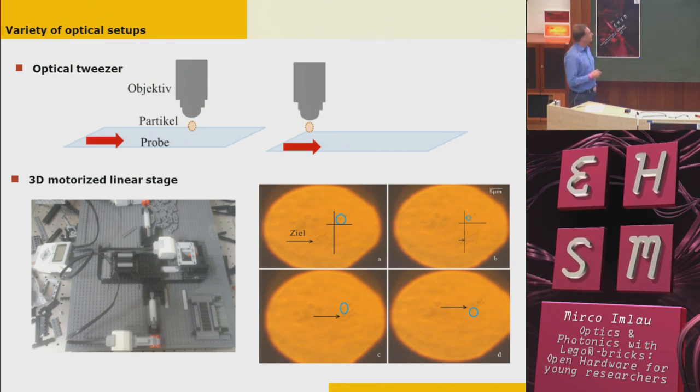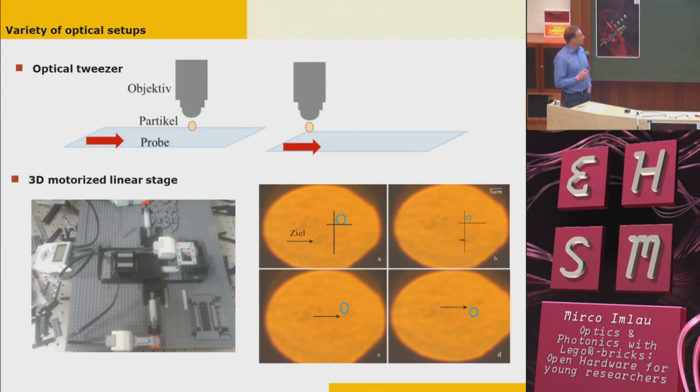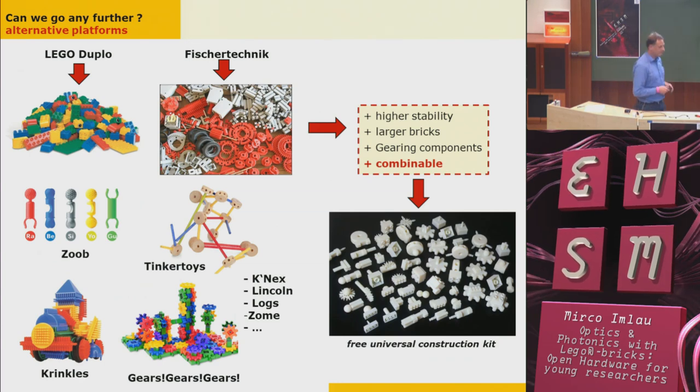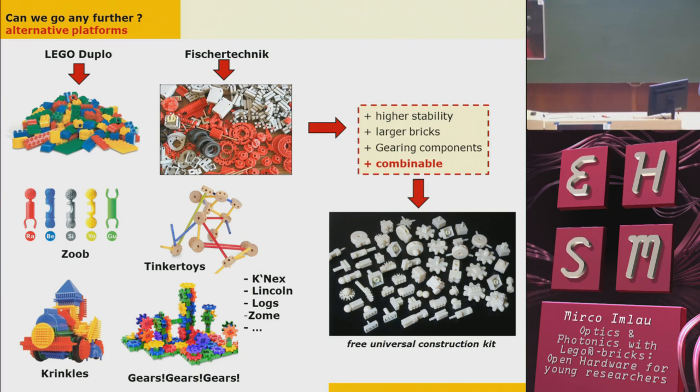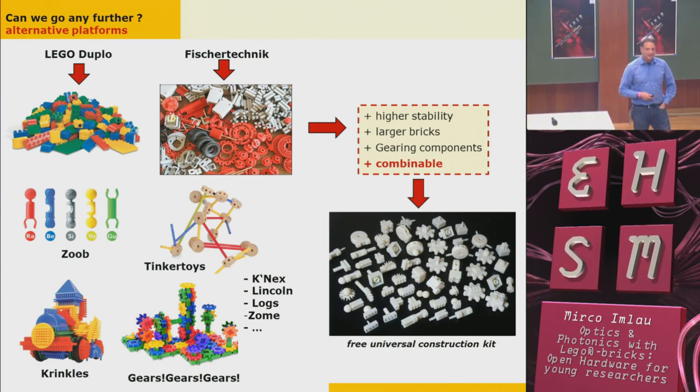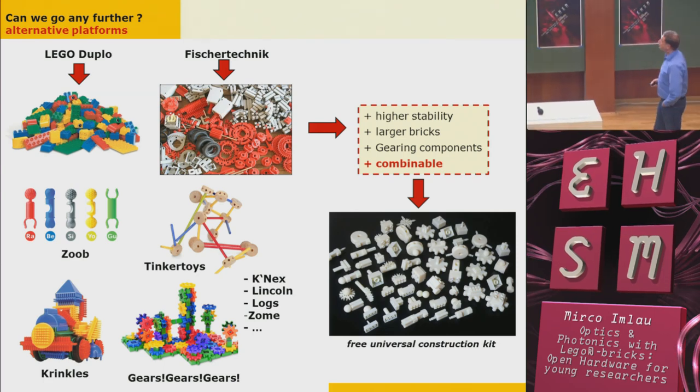And then you can move something like a target or a nanoparticle to a target by just movement of the table of the sample with respect to the microscope and so on. And all this works with simple Lego things. But Lego turns out is only one possibility to realize that. There are, for some specific things, other toys available.